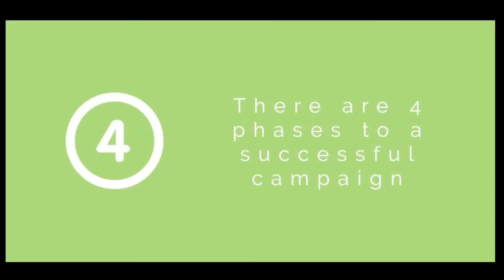So first off, there are 4 phases to a successful campaign. That's right, 4. There's going to be housekeeping. That's getting your house in order, meaning all of your social media, all your online world. Second phase is going to be your pre-marketing strategy. Third phase is an actual launched product, launch campaign, I should say. What does that look like? And then fourth is fulfillment. So those are the 4 stages. We're going to quickly jump through those. Let's go ahead and jump right into housekeeping.